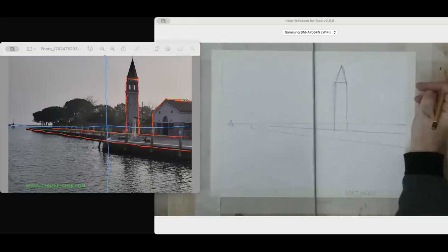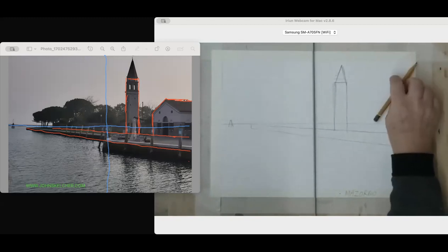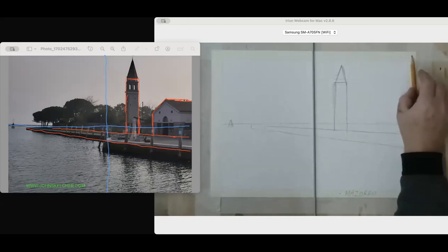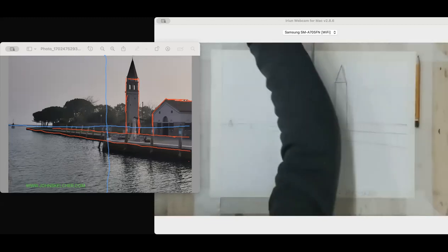The next big shape, of course, is that building. That's quite a tricky building because you're seeing it in perspective and you're seeing it side on. When that occurs, we should really think about Paul Cézanne again. And you're probably thinking, oh, not Paul Cézanne again.